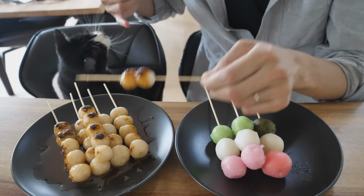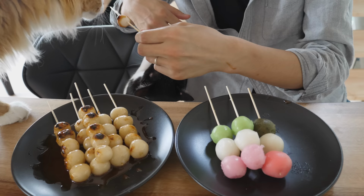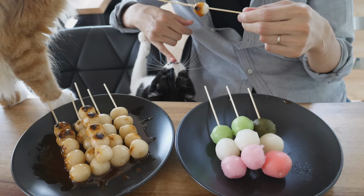Okay. Ow! Hi, Haku. Smells good? Poki, there's no sauce on my finger anymore. Why are you still licking?